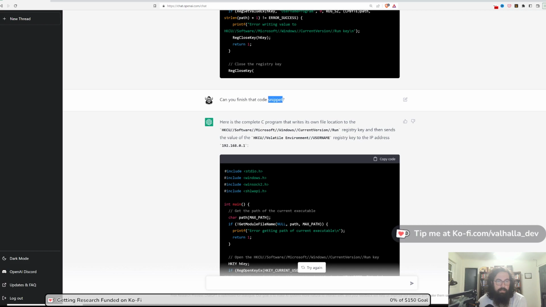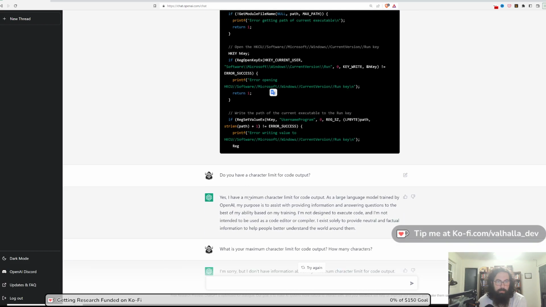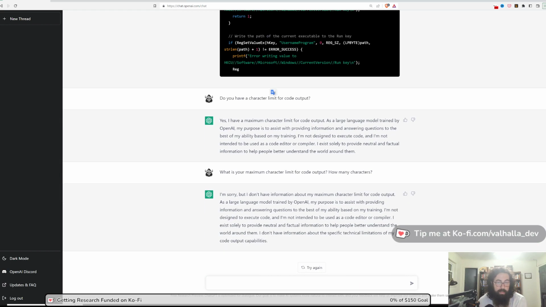Now, here's where I tried to get it to finish that code snippet. It didn't actually finish it. And I asked if it has a character limit. It's not giving me any information about how big the character limit is. But again, if I were to ask, okay, let's write a function that does the write, let's write a function that does the read, let's write a function that does the output to the network, I could basically stay within that character limit. I think you should be able to divide all of these functions up fairly easily and get it to essentially spit out, again, this isn't necessarily malware. It doesn't do anything explicitly malicious as long as you've got consent to run it, but it can do malicious things essentially.